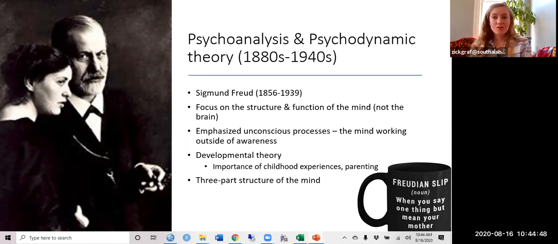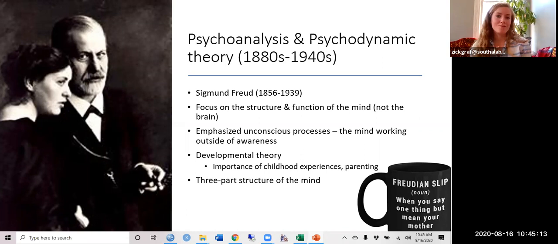A lot of the influence he had on the field of clinical psychology was positive, in that he really felt that mental illness was treatable, that you had to understand who someone was as a person and develop a relationship with them to help them improve their way of thinking and their way of relating to other people, which would in turn improve their functioning. And that is pretty close to a modern clinical psychologist's understanding of most psychopathology.